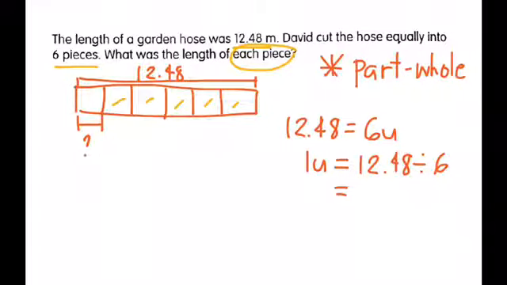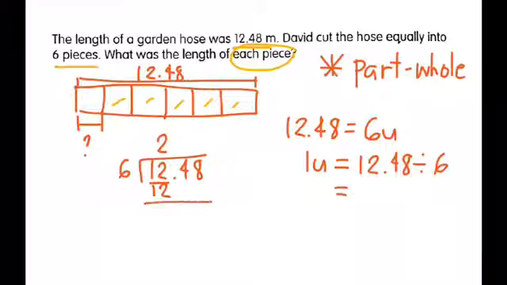Now let's show the working. 12.48 divided by 6 would be, first let's start with the whole. How many 6 are there in 1? It's not possible. How many 6 are there in 12 ones? We would be getting 2. 2 multiplied by 6 would be 12, so we're left with nothing. Now we're crossing from the whole numbers to the decimals, so do not forget to write down your decimal point in your quotient.